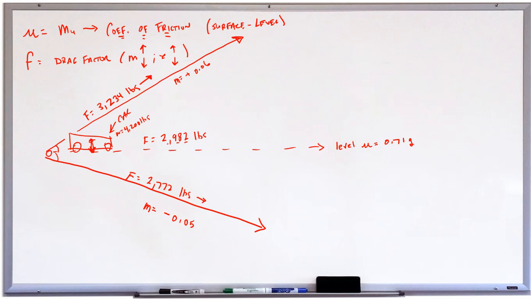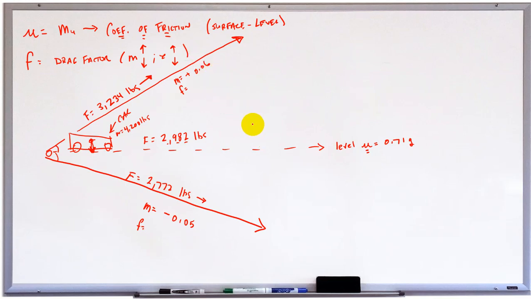So the question becomes, if I have a coefficient of friction on flat level ground, how do I know what the drag factor is at 6%? And how do I know what the drag factor is at downhill 5%? If I want to adjust this, I can adjust this mathematically, but one of the easiest ways to do this is to envision a ladder or a set of stairs. For every point above level, you climb one rung of the ladder and you add 0.01 to your drag factor.